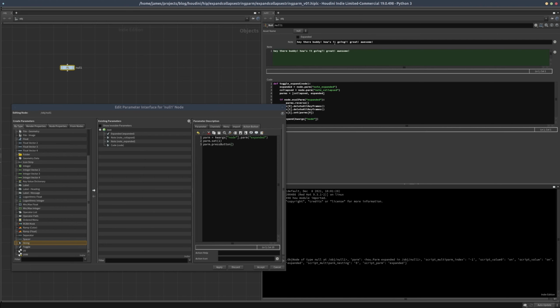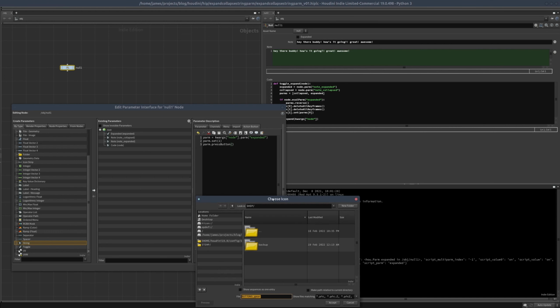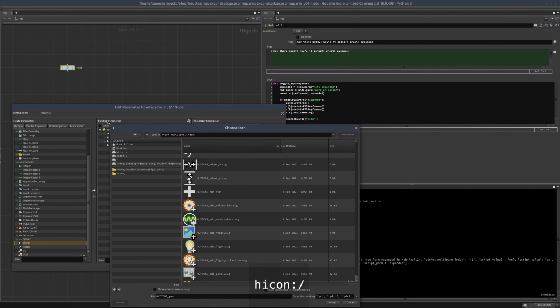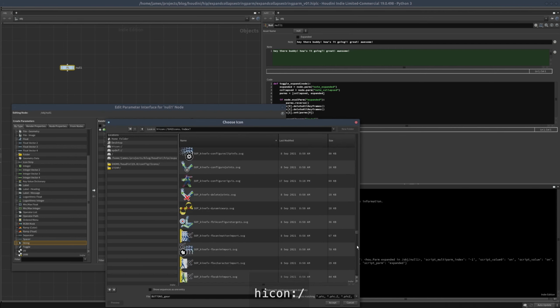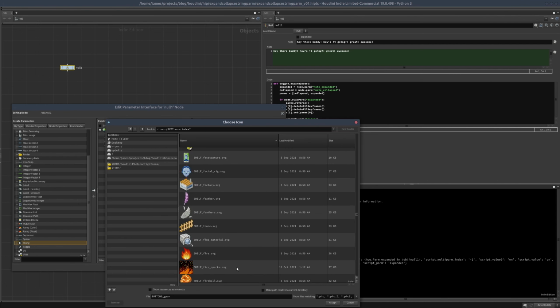So finally, let's change the gear icon to something a bit more informative, like some arrows. If we head down here to the action icon section, we can see that there's a gear, and that's the icon that we're currently showing on our parameter. So let's click this, and it's going to take us to the normal file chooser, but every file chooser includes this section here called H icon. An H icon has every icon that exists in Houdini ready for you to use whenever you want to use it. So unless you're making your own custom SVG files, I would always default to using these nice Houdini icons that you get for free.